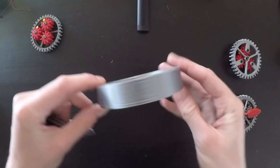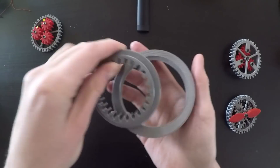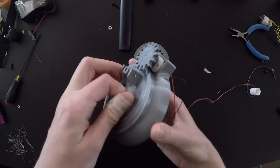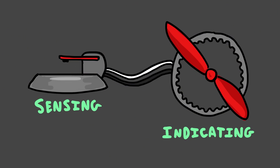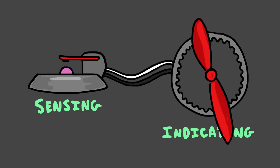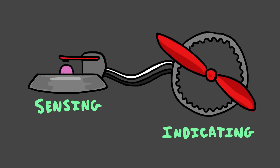Part of my week involved 3D printing different shapes that mount to the breast, and then the apparati that I would develop would then screw onto those pasty mounts. So once I had the IR sensor standoff sensing augment locked down, there was the whole matter of creating the thing that was doing the indication of the stiffness. What I designed for the other breast is this interesting gearbox that does in fact spin a propeller at a rate equal to the amount of stiffness or size sensed by the IR sensors.